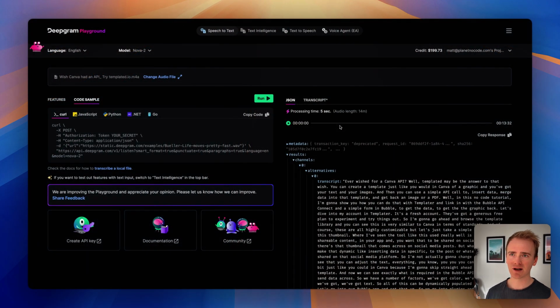So first thing I recommend you do whenever you sign up to a new third party service that offers an API is you look to see if they've got a playground, or at the very least look at their developer documentation. Thankfully, Deepgram has got a playground, and it just makes it so crystal clear how we integrate it in with Bubble, but don't worry, I'm going to take you through every step.